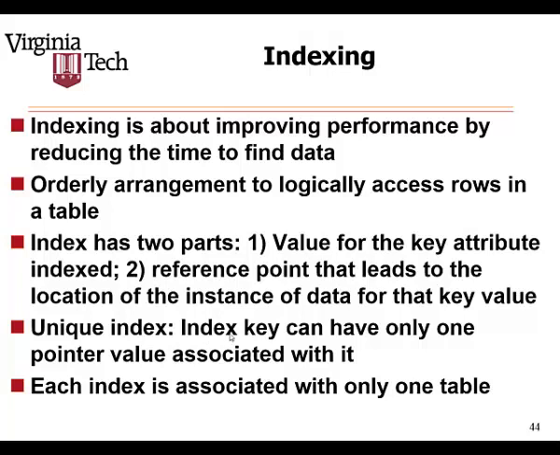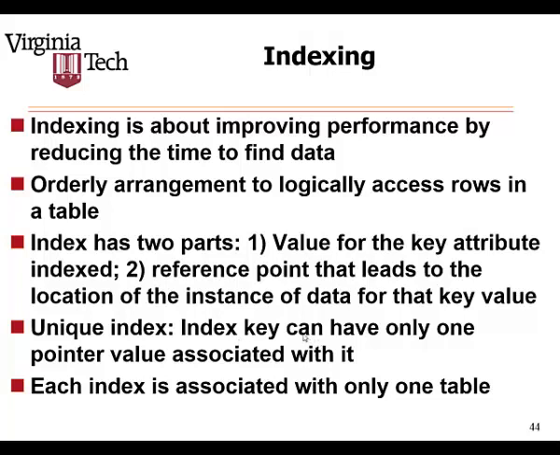And so what we want to do is make access to the data faster. We store the value for the key, and then we store how to find that value. Like, where is the reference point on the disk that's going to take us directly to that data? And that is what really makes things go fast. And these are all done by the optimizer. Like I say, we'll learn a lot more about indexing in 5524.